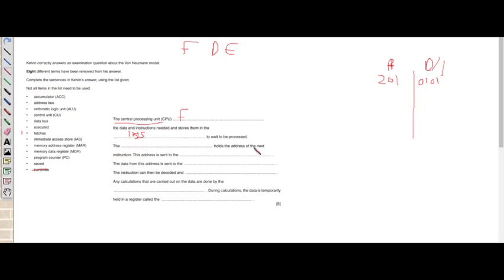The something holds the address of the next instruction, so let's go through it. When you fetch an instruction, you've got the IAS, which is like the holding room. You've got the program counter, which gets the first address you need. It then sends it to, or copies it to, the MAR.